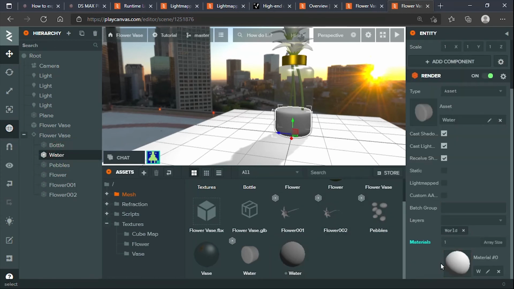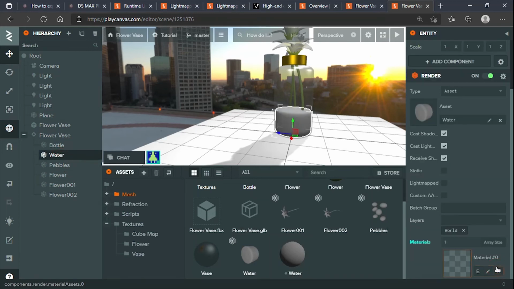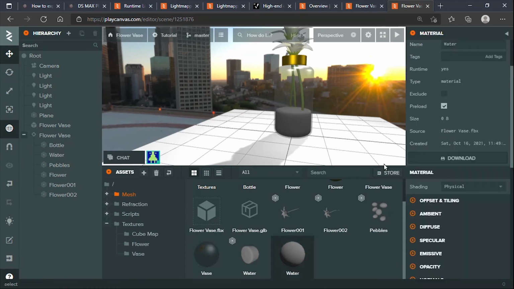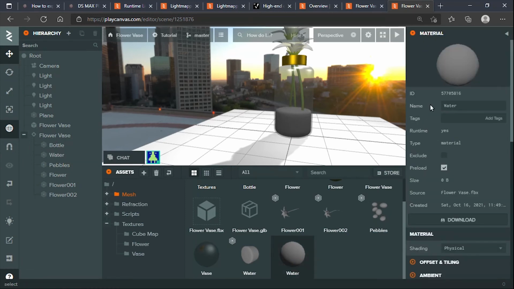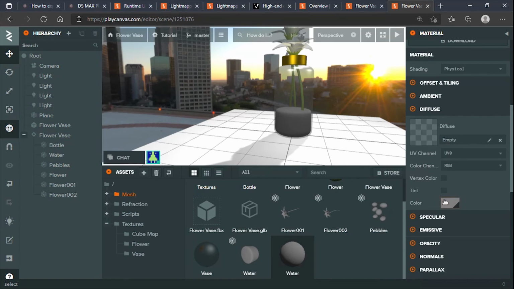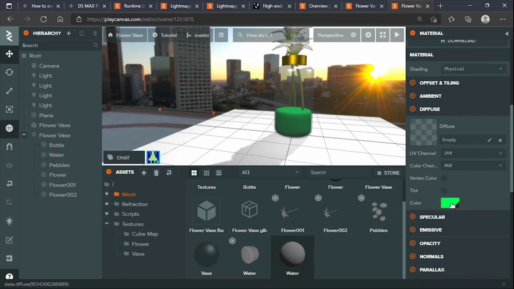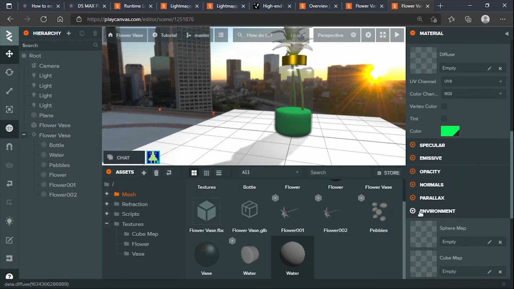I thought this got replaced. No. Okay, I understood. So I think it refers to the ID or something. Let's give a color to it. Okay, this is the one. Green. I like green more.